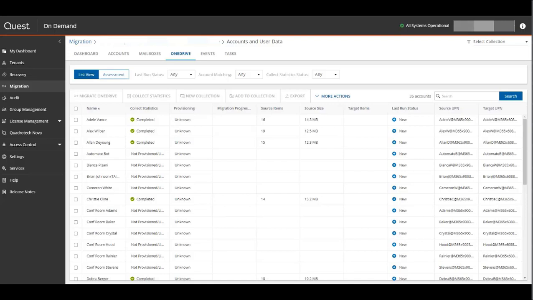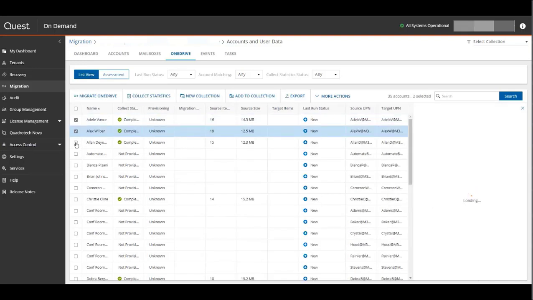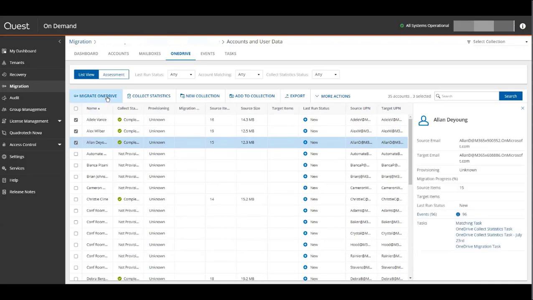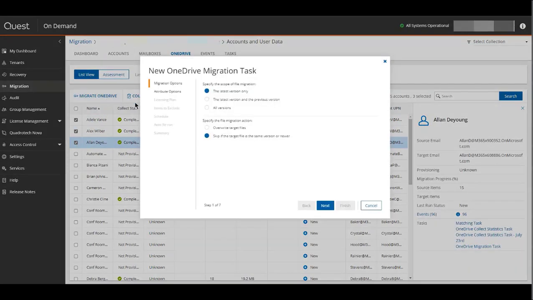And how do we run a delta or incremental copy job? A lot of the steps are going to be very similar to that initial one that we ran. So let's select our users here, Adele, Alex, and Alan. I'm going to click on Migrate OneDrive. Some of the options are going to be a little bit different. I can still do the latest version if I've already done the initial cutover and I want to do the versions with this one as well as copy over any changes.